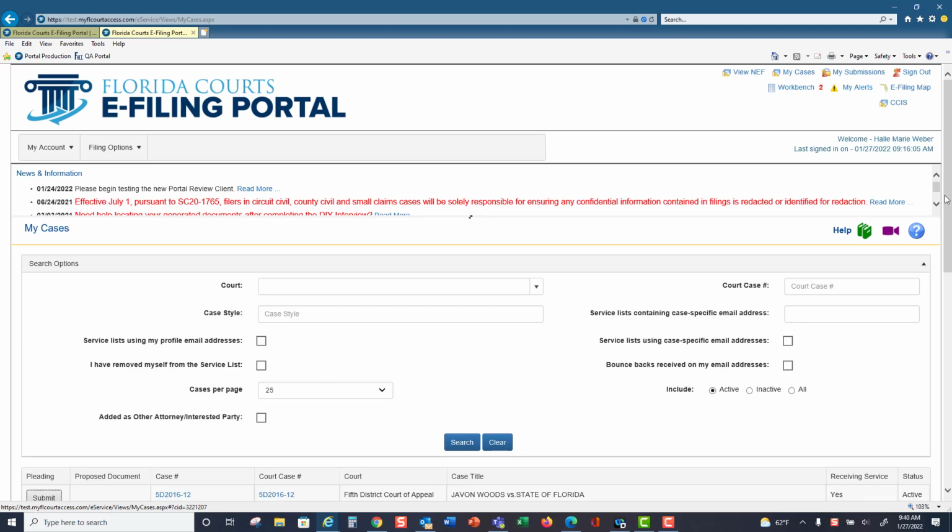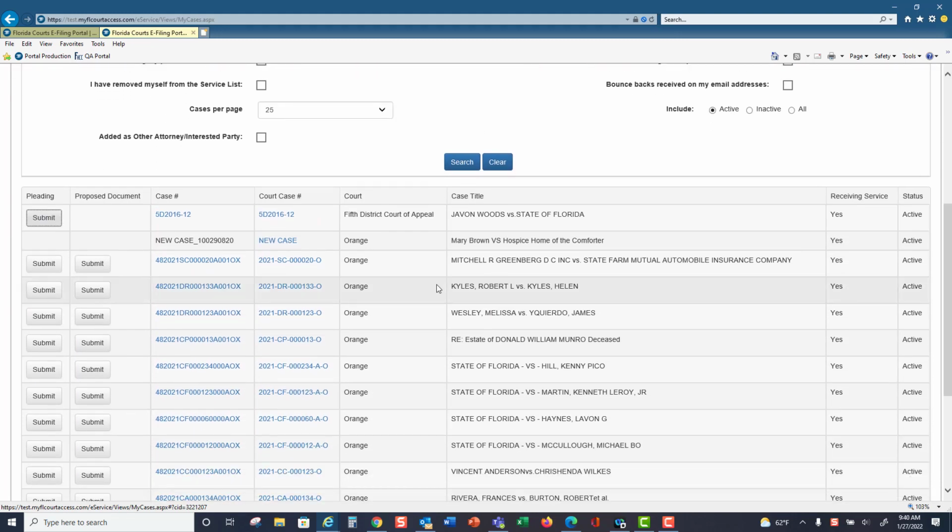You also have access to the official court file from the My Cases page. If you click on the case number, it will take you to the case information and open up the official court file and give you access to the documents.